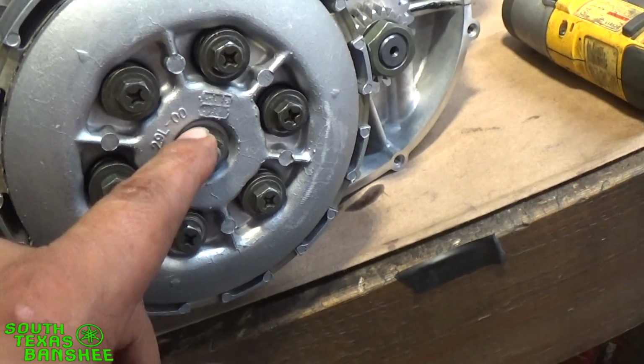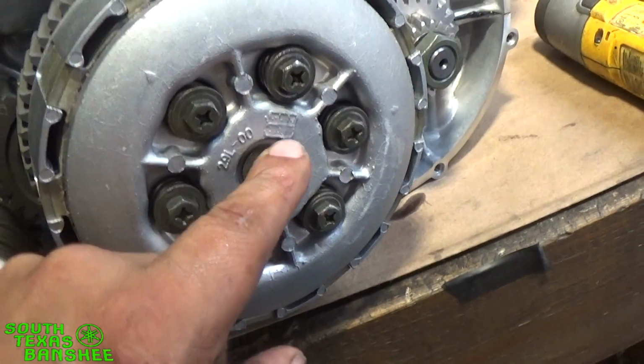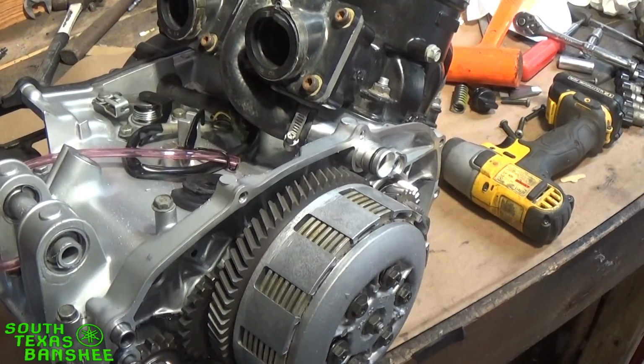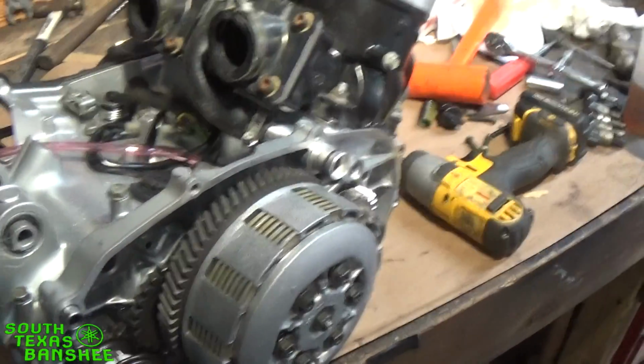I think I'm going to go ahead and take this loose and then show you guys how it's done, because I've shown you how to do a pancake bearing, but not this actual stock one. So I'm gonna go ahead and take this loose and put the camera right about here so you guys can see what happens on both ends. So give me a sec.